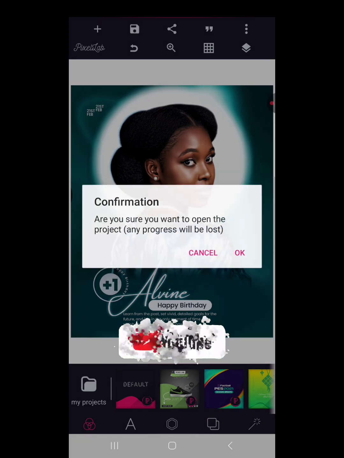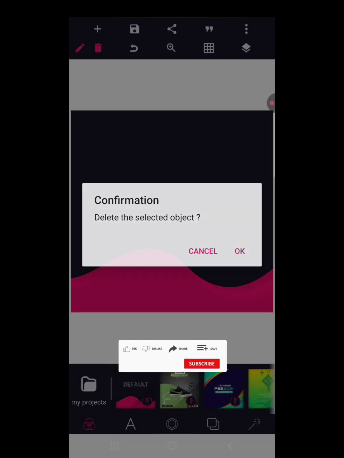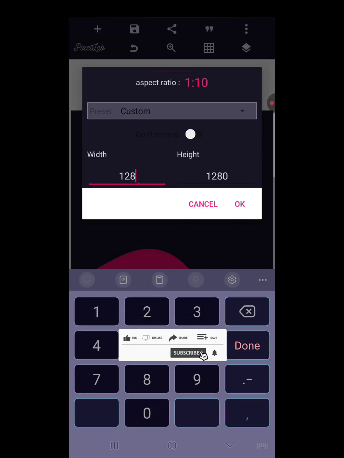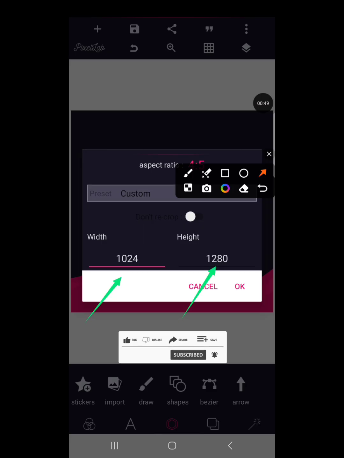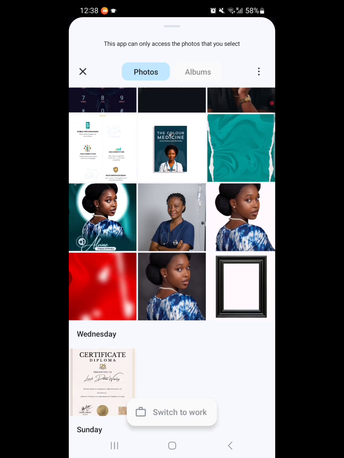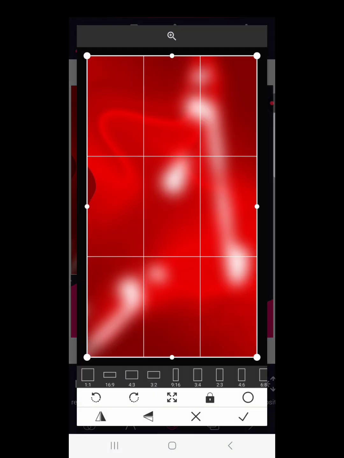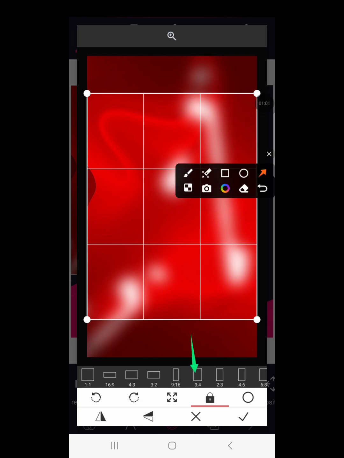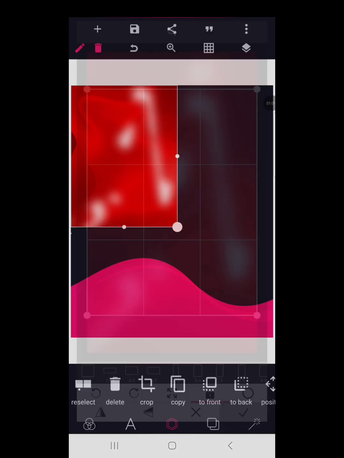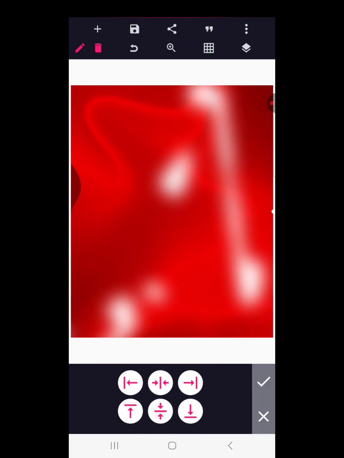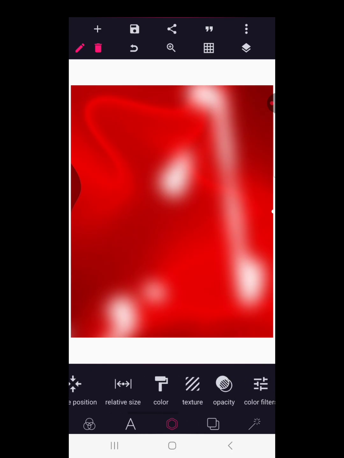Right, so I would love to delete everything, by the way, so we can start from square one. So after doing that, I'm going to go to my image size and pinch this to 1024 by 1280. Once we have that, you can then click OK and you are good to go. Now go to your import button, and let's import this background, but I'm going to crop it to make it look 3 by 4. Then I just check it out and zoom it out also to fill the entire design space. Use lazy position for that.